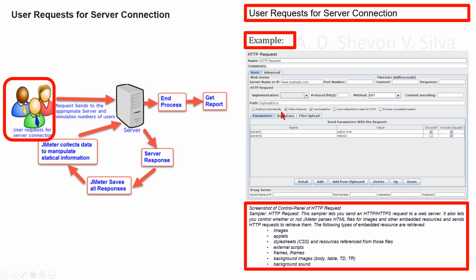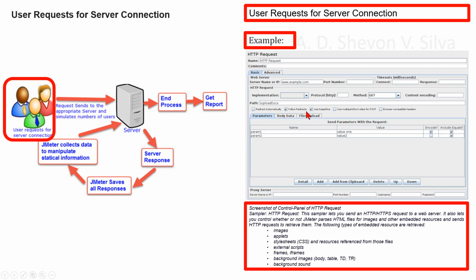Redirect automatically sets the underlying HTTP protocol handler to automatically follow redirects, so they are not seen by JMeter and thus will not appear as samples. Should only be used for get and head requests. The HTTP sampler will reject attempts to use it for post and put. Warning: you can also see information on cookie and header handling.